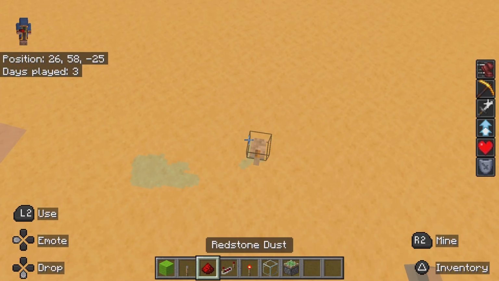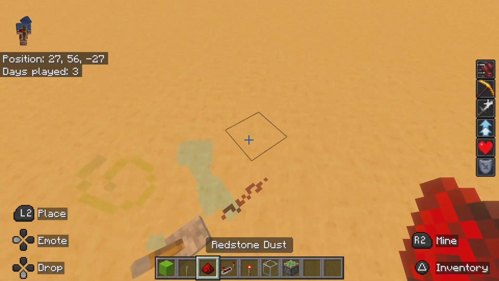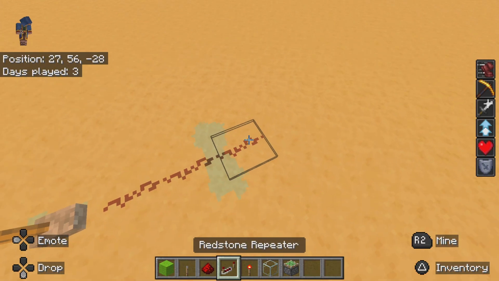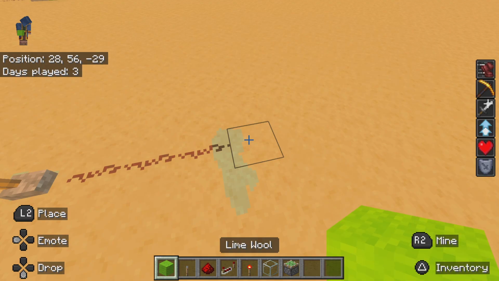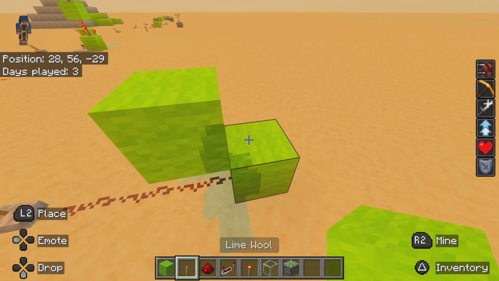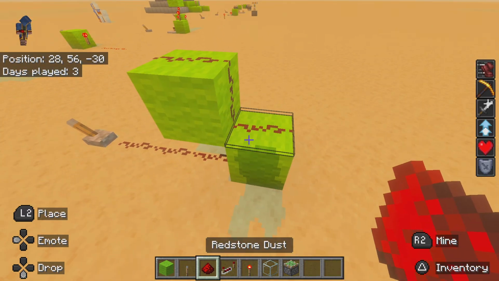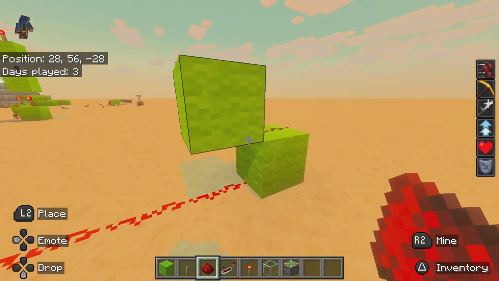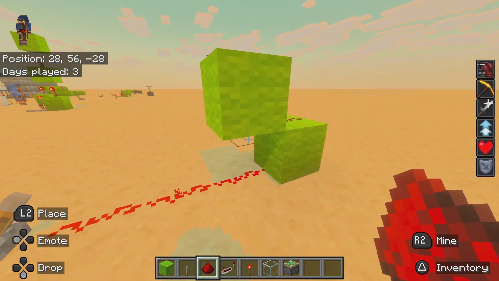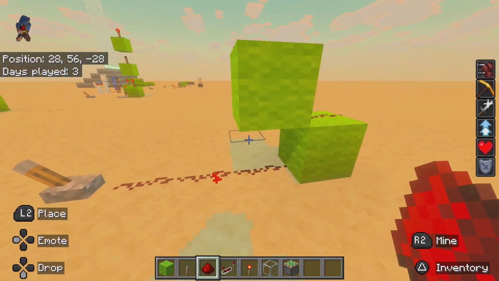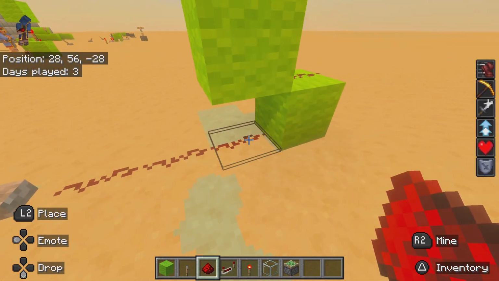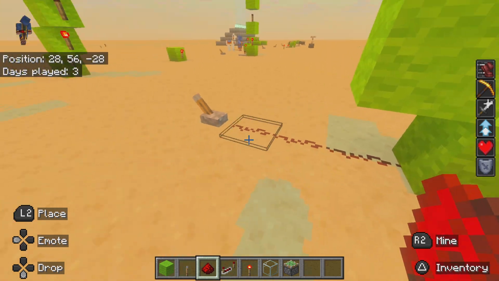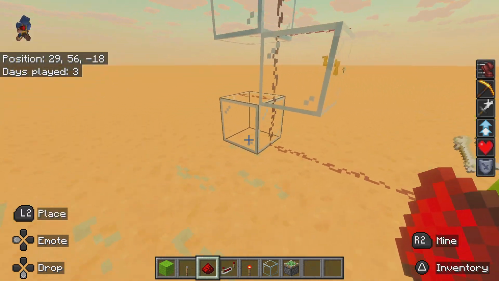So let me just show you how to build this quickly. So you go like this. Lever, block, block, block, go like this. And then you can use any block apparently. You can go like this, bang, and you see it's going up. Oh no, you can't. As I was saying, it doesn't work with every block because you can see there's no redstone going up this block, but here the redstone is going up.